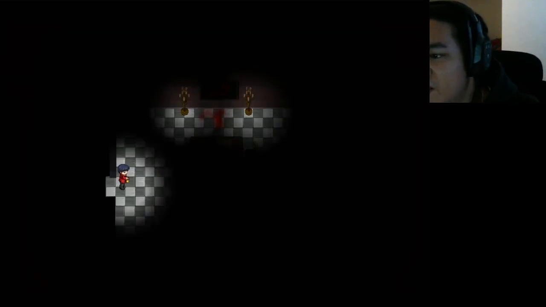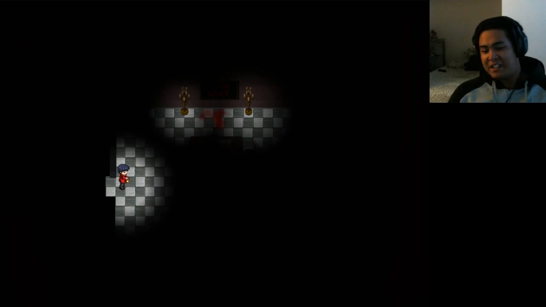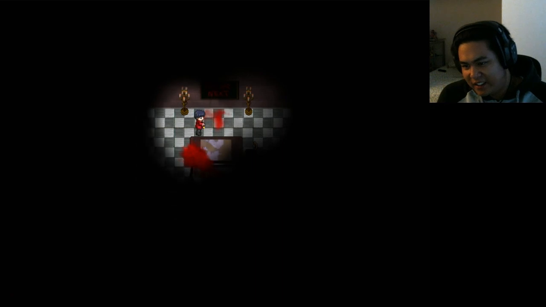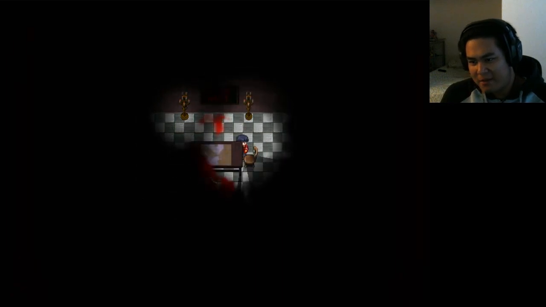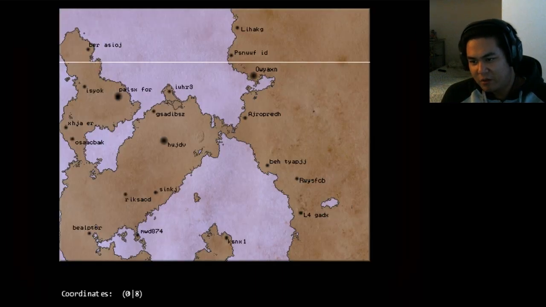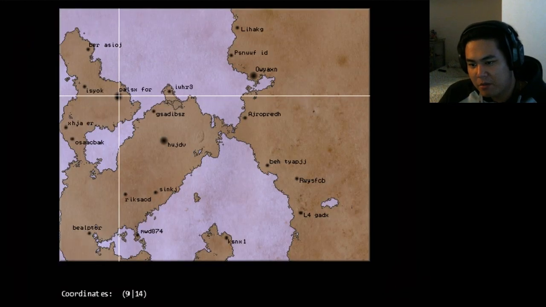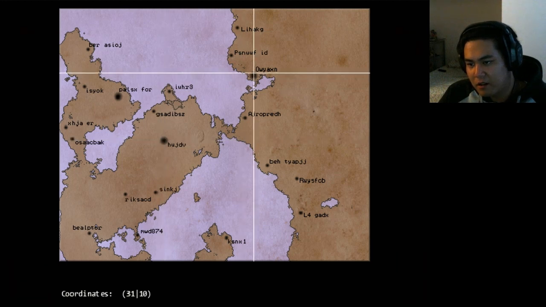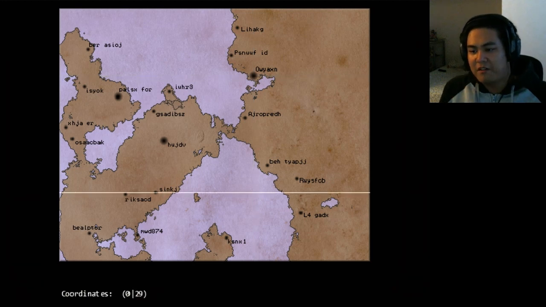What is that? You are next? I'm next? No! Please! I'm too handsome to die. What am I supposed to look at here? Am I supposed to remember coordinates for these? 914. 1620, no, 1721. 3110. I don't know if I have to remember those.